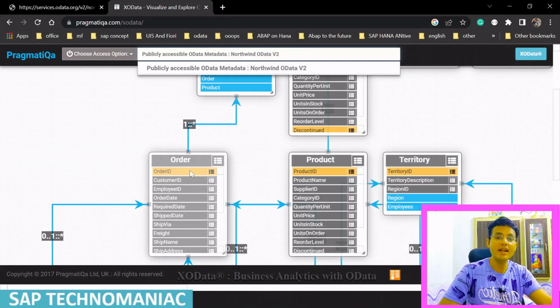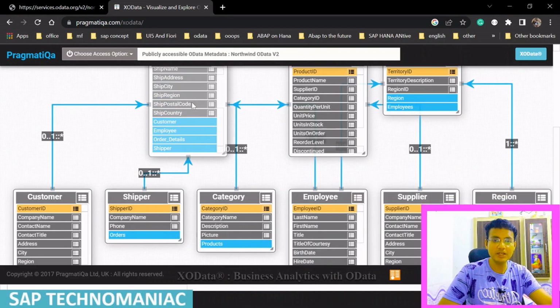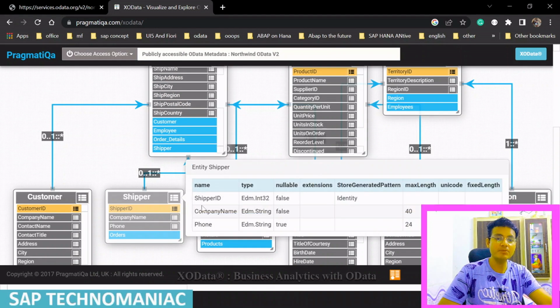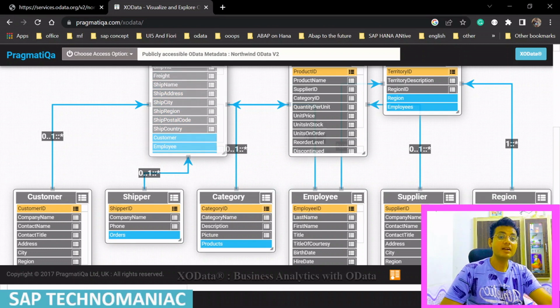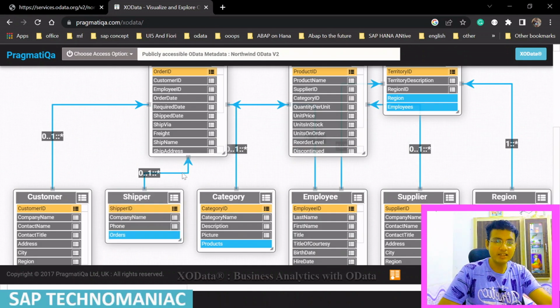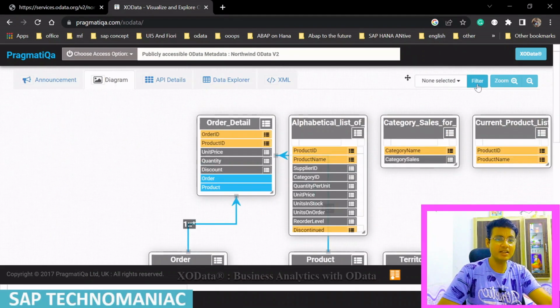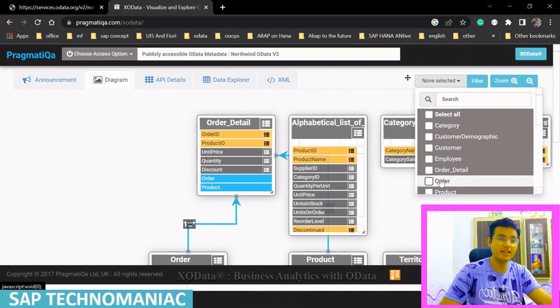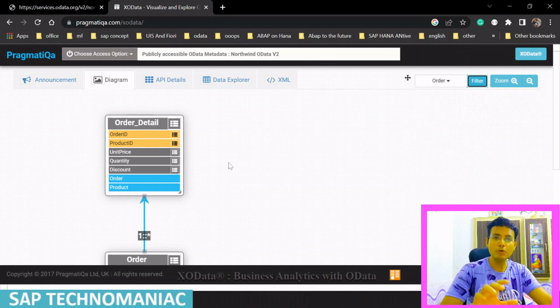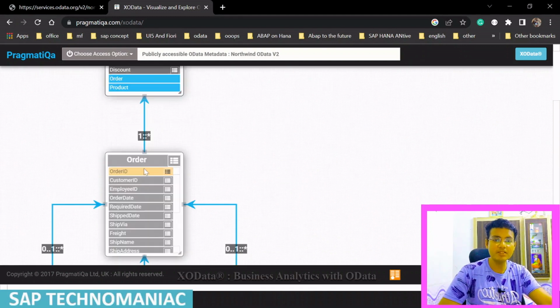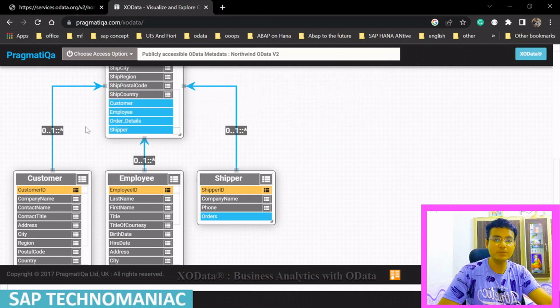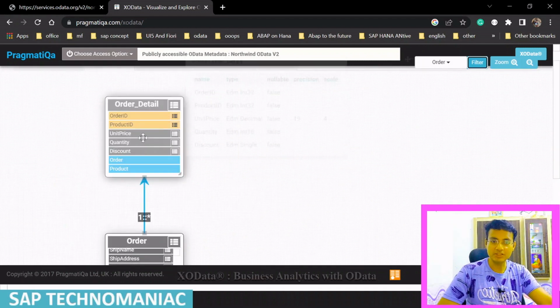And what all are the entities connected to orders? You can see the entity types connected to order: customer entity type, shipper entity type, category entity type connected to the order entity type through the navigation path. So these navigation properties you can see here: customer, employee, order detail, and shipper in our metadata service file. The same thing we can see in this data, and we can filter here also. I just want to see one entity type, order, and its related things. You just have to select that one and filter it out. It will show you that particular base entity type and the relationships, what all are the entities connected to this particular entity type through the associations that you can see over here.